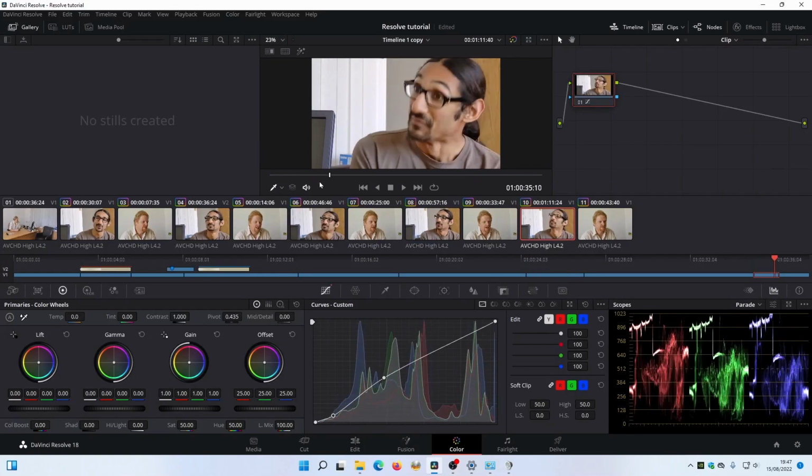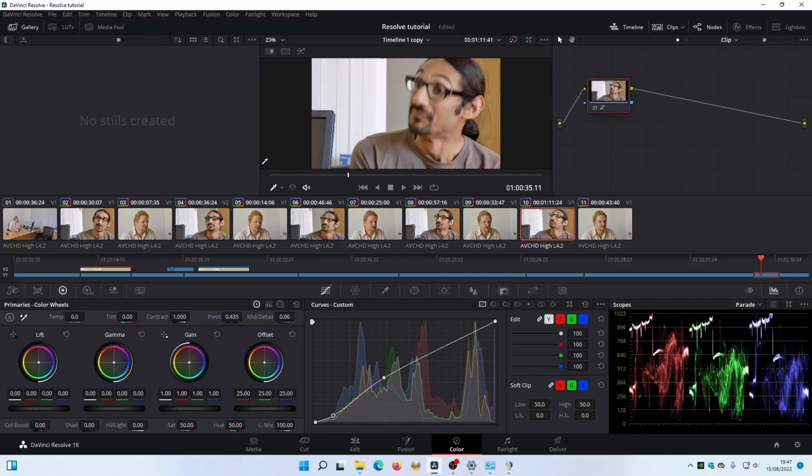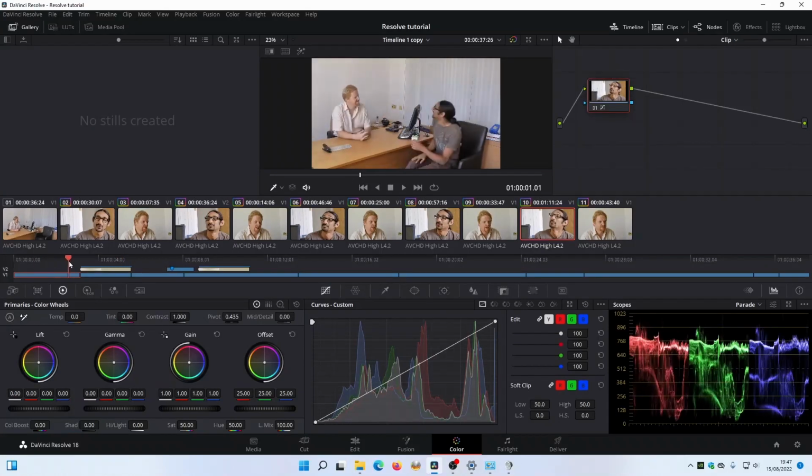And that is the sort of thing you're probably used to in other programs, but there is a lot of other things you can do. There's a lot of other ways of fiddling with it. You've got these nodes where you can start layering stuff on it. I don't really want to get into that now because that would get quite complicated. Maybe if everybody likes this video, I'll do something about basic grading.